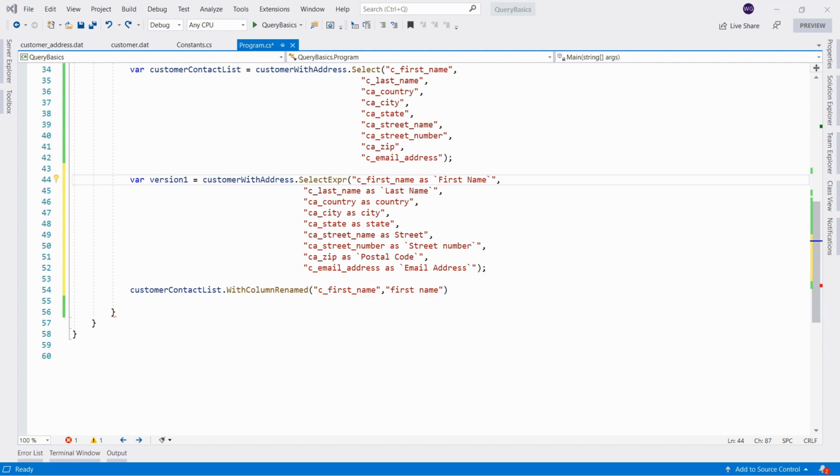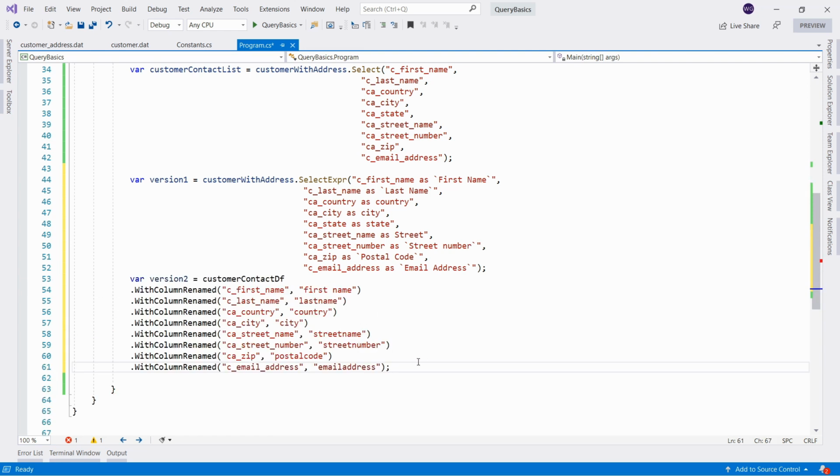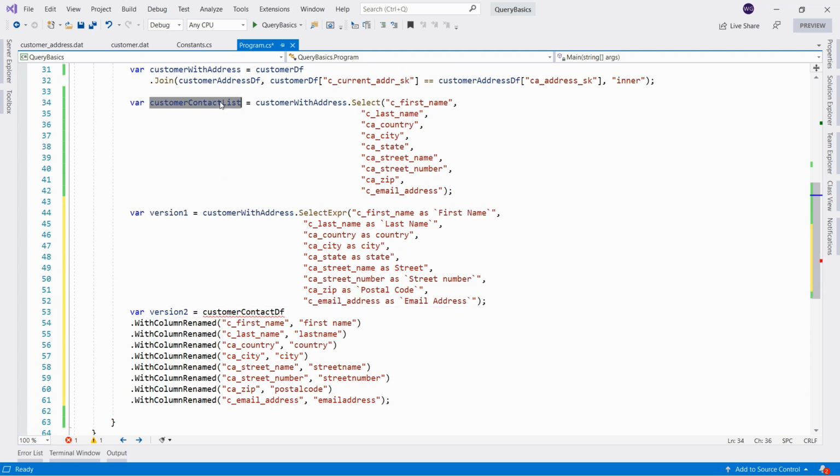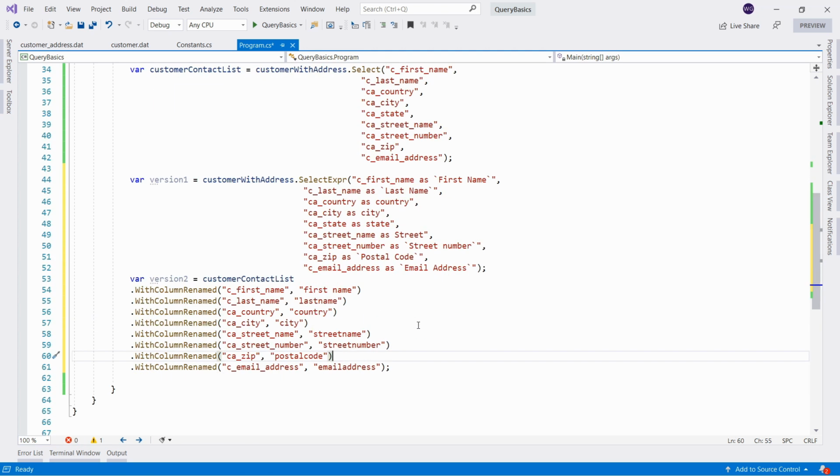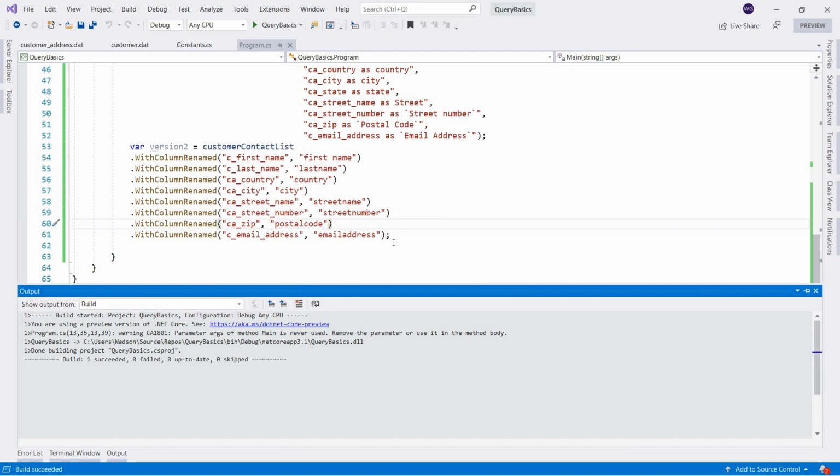I already have that one also written, so let me copy it and put it also here. And as I can see, I've messed something up. Customer with address, customer contact list. I guess this is this one. Yep. Okay, build.